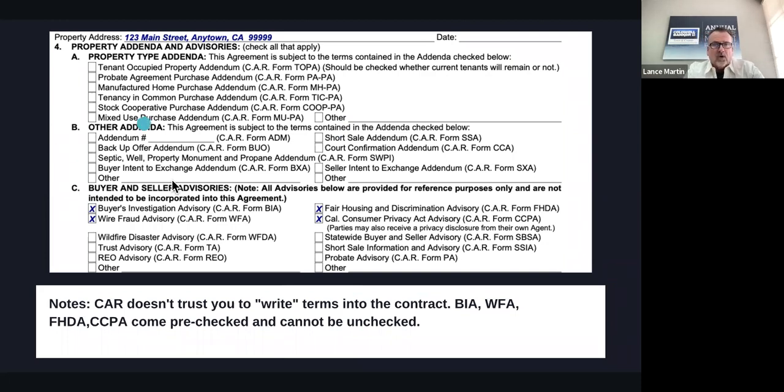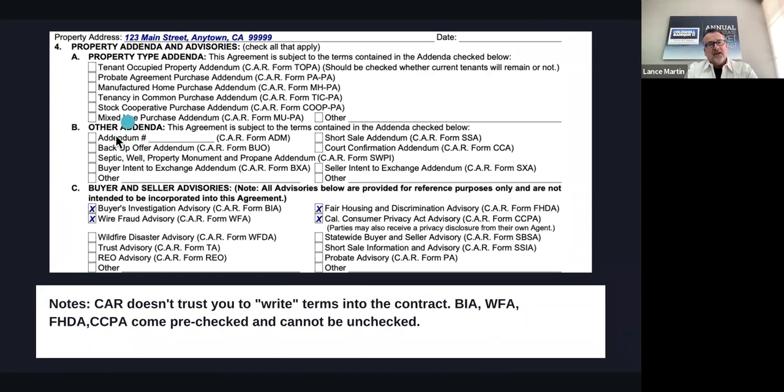Okay, other addendum, what can we be looking at? Well, this is just the old standby addendum number 1, 2, 3, 4. That is just that blank addendum, that one-page addendum that we in effect can use for almost anything. It seems as though at least once a week I'll get a phone call from an agent saying, hey, we're going to do this, should I use an extension of time? Or, hey, we're going to do this, what should I use? And I'm like, well, yeah, sure. You can use an extension of time addendum, or you could just use addendum number 1. Okay, create an addendum. They're basically the same.